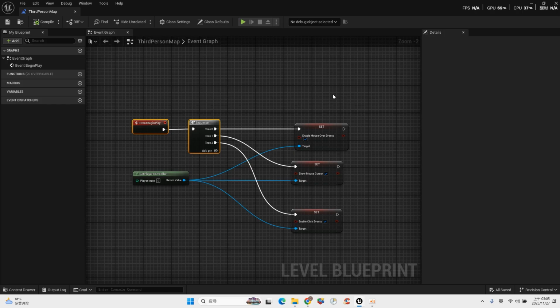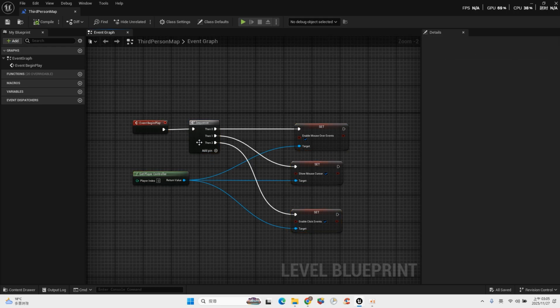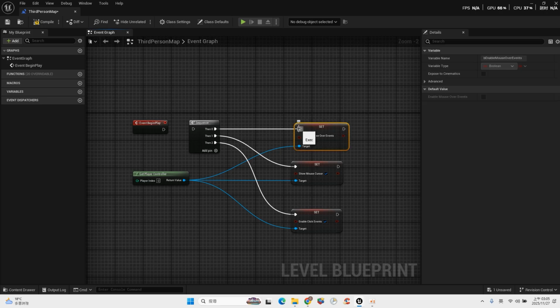There is more that we need to know, but we can talk about that later. So let's take a look at this one. What are the things we're going to do? The first thing is that we are going to enable the control of our mouse. So that's what I'm working on right here. I will delete everything, or we can just hold the Alt key and remove the connection.